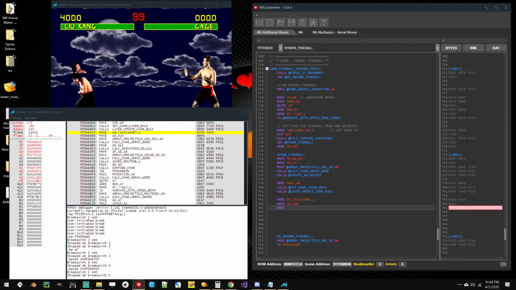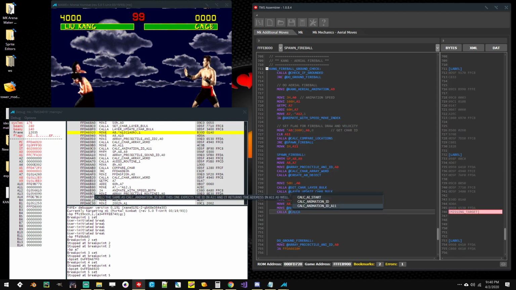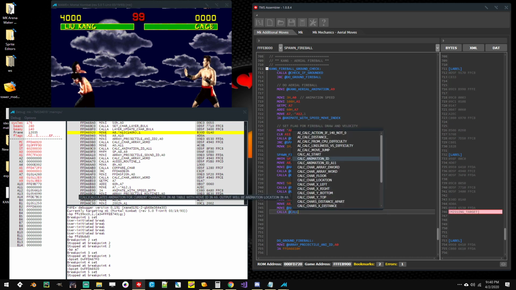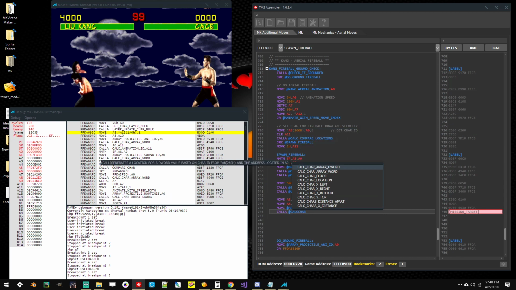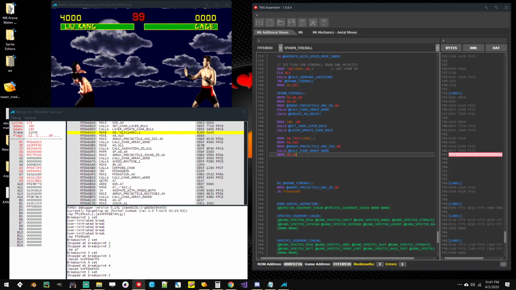Ray projectile animation A2. A0, calculate array of word. Array character, calculate array word. Animation A2, array of word. Calculate animation ID 11.